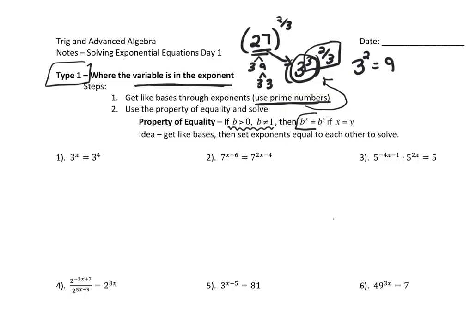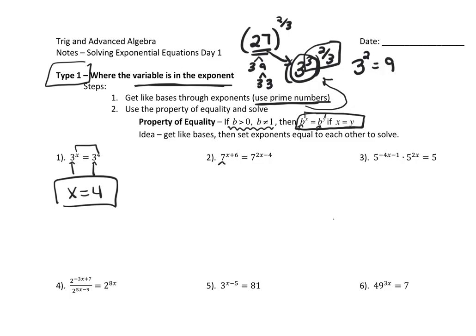But the main focus is right here, where it says if you have the same base b, raised to some power, equal to another same base b, raised to a different power, you can then just say the exponents are equal to each other. So I put a nice simple one to begin with. 3 to the x equals 3 to the 4th. Notice the bases are the same. As long as you have like bases, you can drop the bases and just set the exponent equal to each other. And that equation is solved for you. We don't have anything left to do.